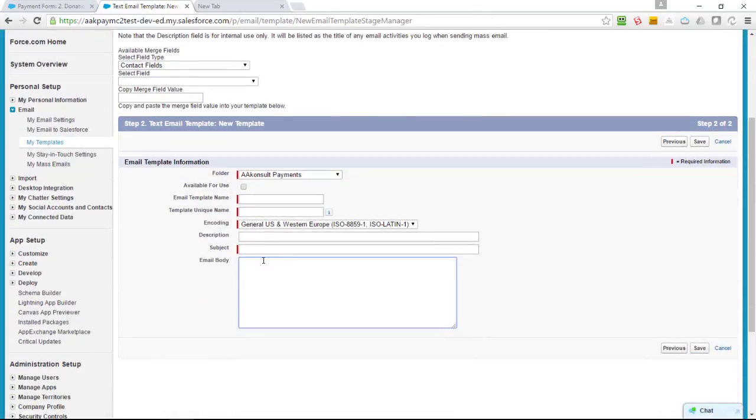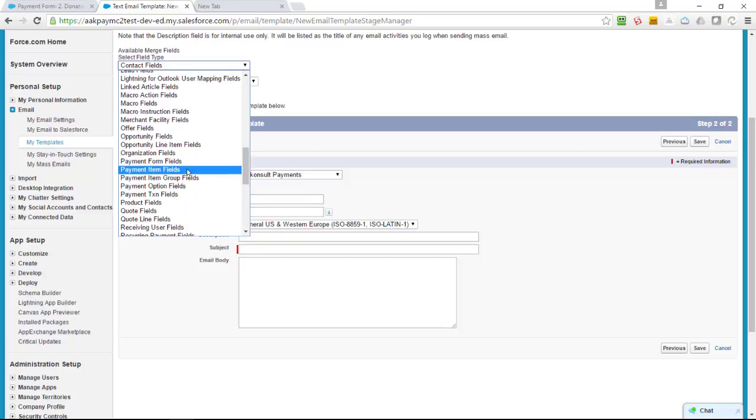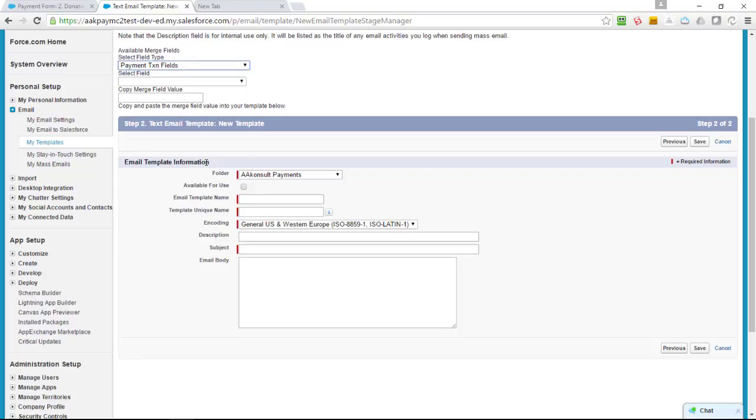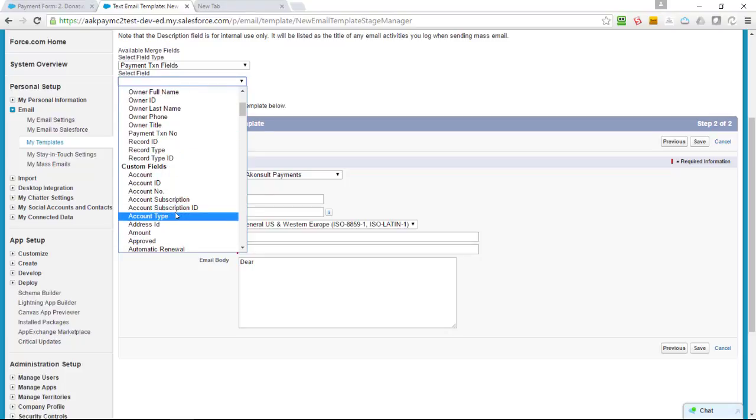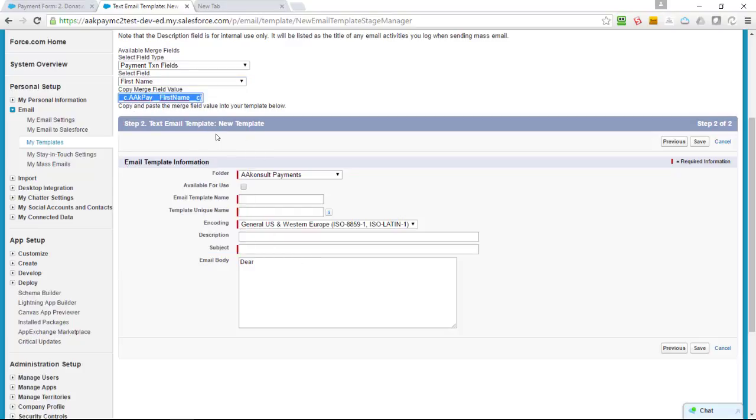And we're just after building up the text in the body here. The key thing here is we've got to start from the payment transaction object. So from here, select payment transaction fields. Those are the fields that are available for us to merge. So if I go Dear, and then from here we choose the first name, say, so Dear first name, I copy that field on here.